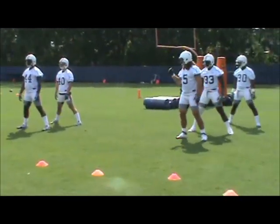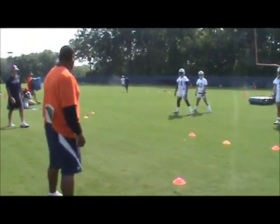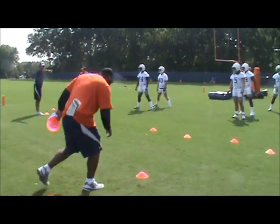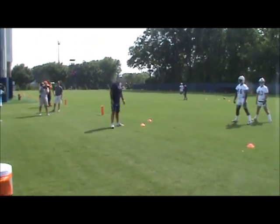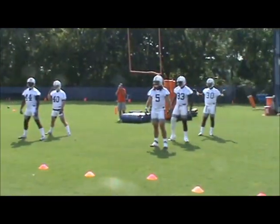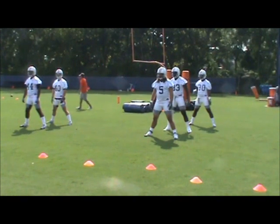Okay. Now back down, right? All right. Here we go. Very good. Let's stay here, Tony. Take that cone. All right. Here we go. Up, up. Double slot. Double slot. You win. 12 personnel. 12 personnel. Left. Here we go. There you go. Beautiful. All right. You guys good with that?